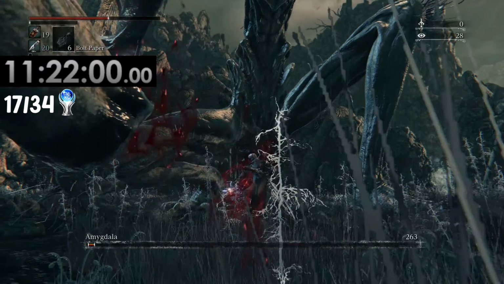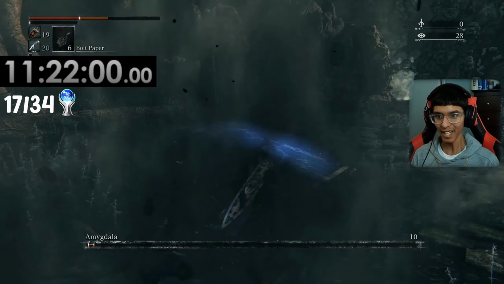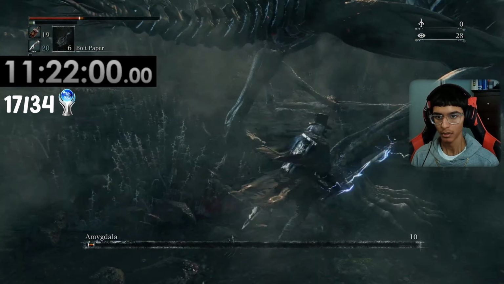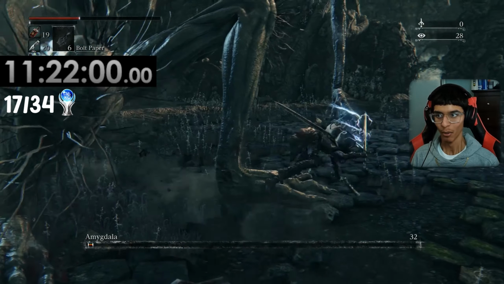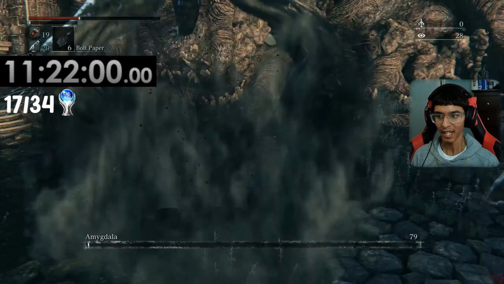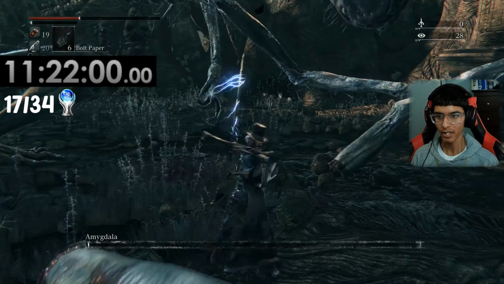Hold up! Uh-oh. Wait. Get him! Uh-oh. Oh, jump! Get his legs! Bro, what if I die? Guys, why is this?